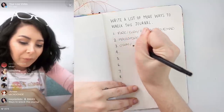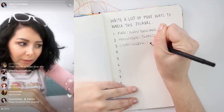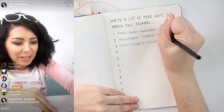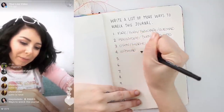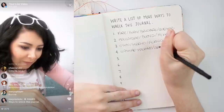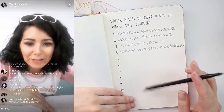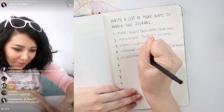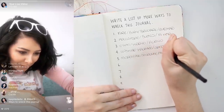Oven. Oven. Horno. Forno. Mixer, washing machine, lavatrice, lavadora, microwave feels dangerous. Let's put it here. Microwave, microonde, microondas.